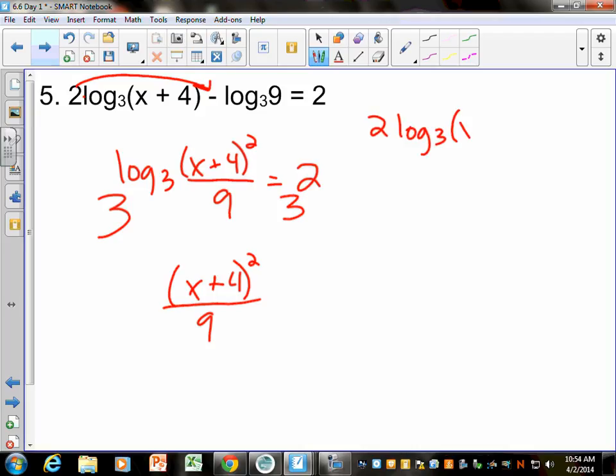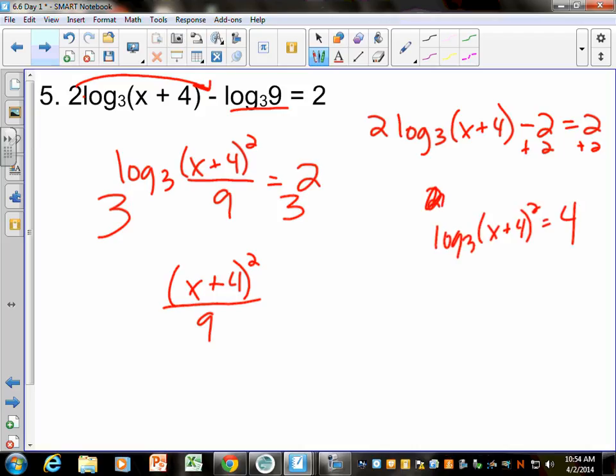So then really, he's saying that this is really just 2. Log 3 of 9 is just 2. So he's saying that minus 2 equals 2. So then that would be negative 4 later. It wouldn't be 0, but it would be 4. That would be log 3 of x plus 4 squared equals 4. That feels like it. So then 3 to the... Quick question, why couldn't you just write it 2 both?